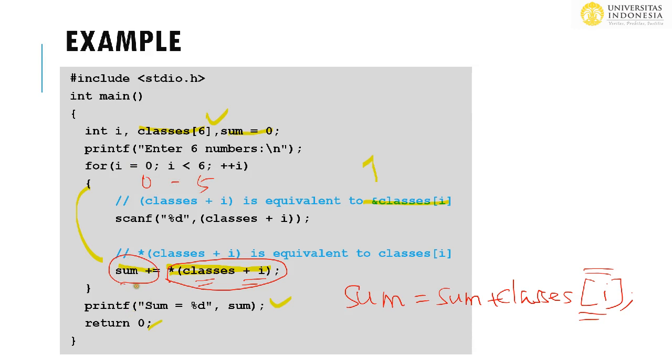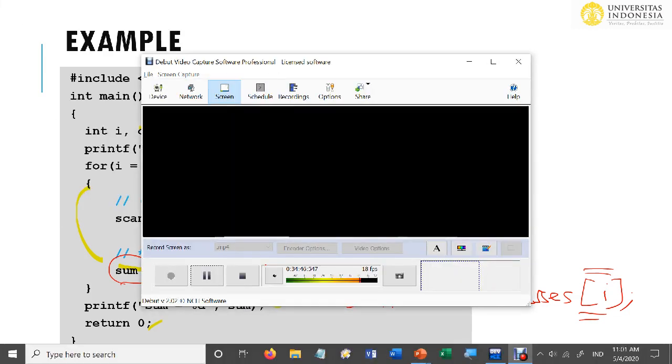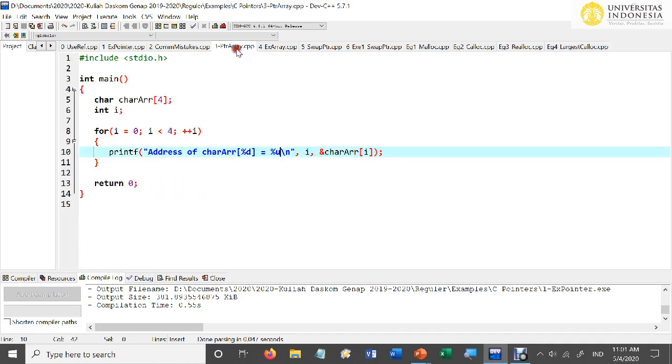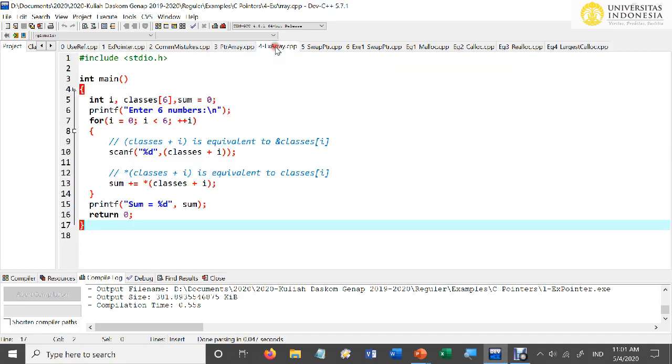Summing, in the end of the program, will be printed out, and then you get the result. Okay, all right, I think let's see the example in C. Okay, this one.